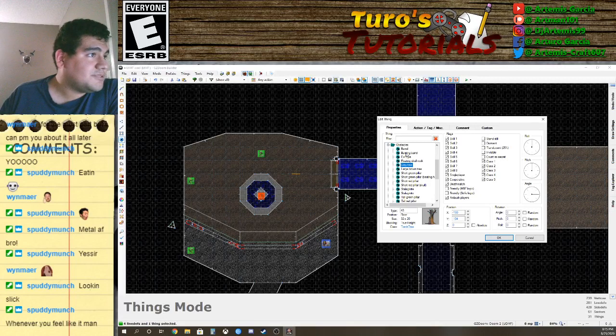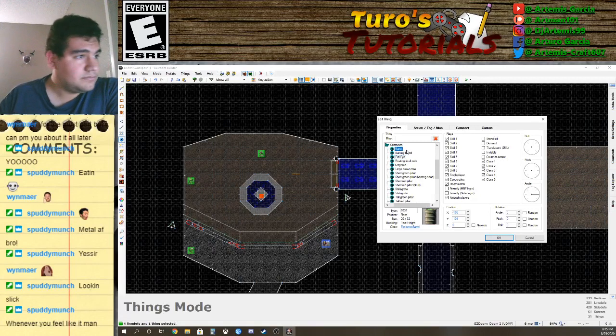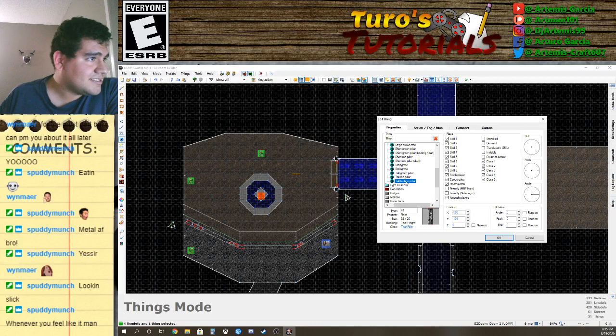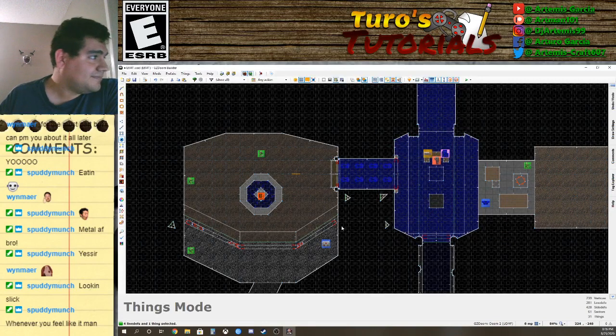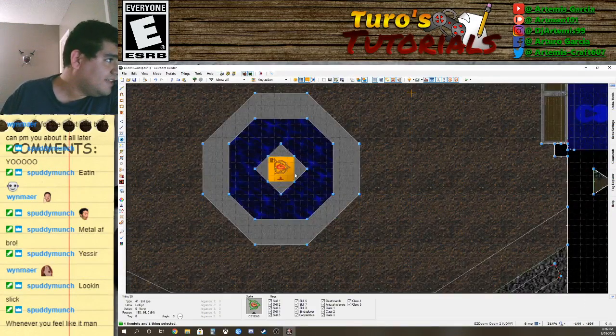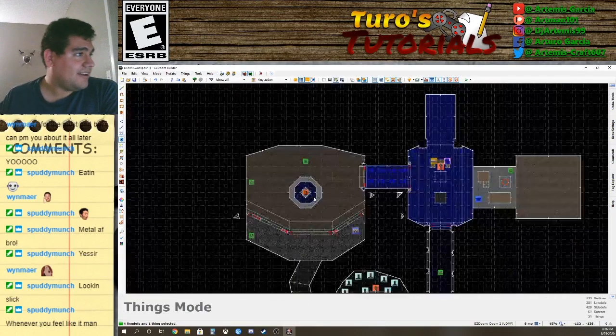Oh, that's an obstacle. We got the burning stalagmites, stalactites. Ooh, yeah, the evil eye. The evil eye would look really cool there. Move that there, and now we have that on the thing.